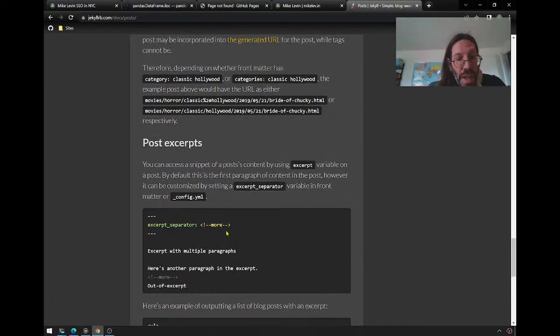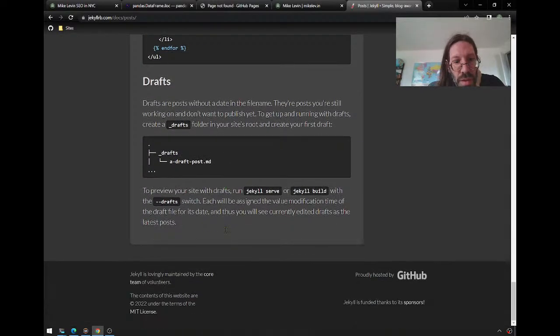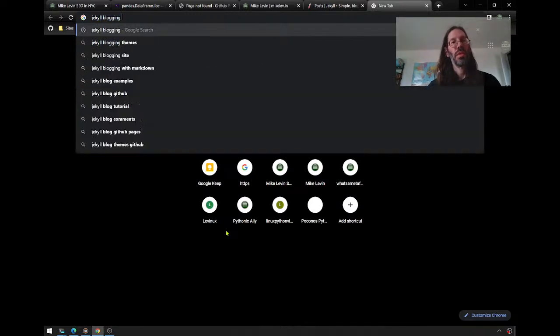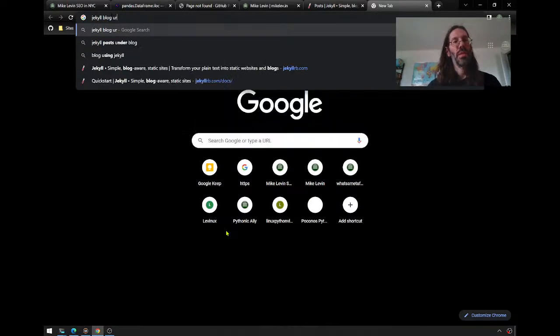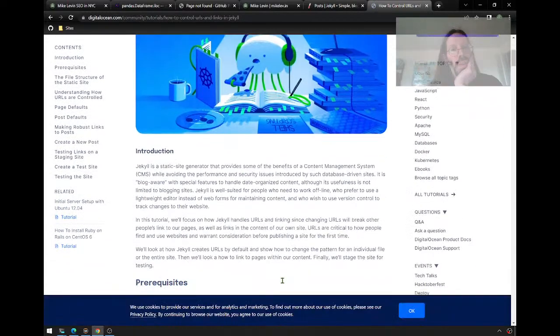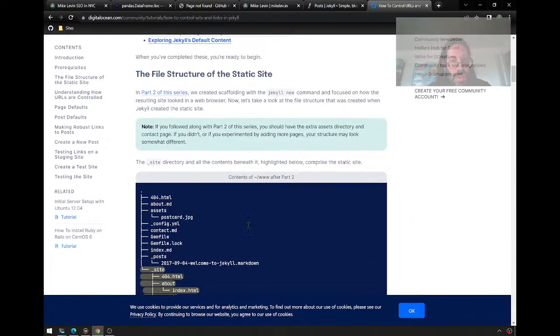Tells you how to override it, but what's the default? Exploring Jekyll's default content structure, the site.